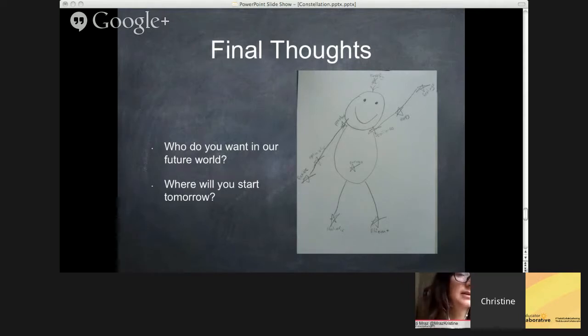So changing the world isn't going to happen overnight, but it is going to happen with something that you do tomorrow, and a little bit more the next day, and a little bit more the next day. And so turn and talk to yourself. No, just kidding. But think for a moment about which of these things you feel like you could kind of tap on and grab to think about. So we have a few questions.